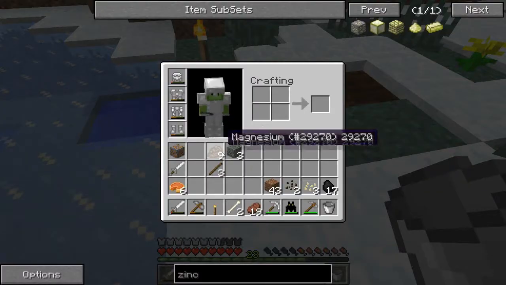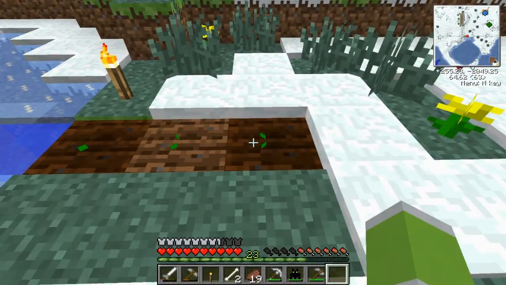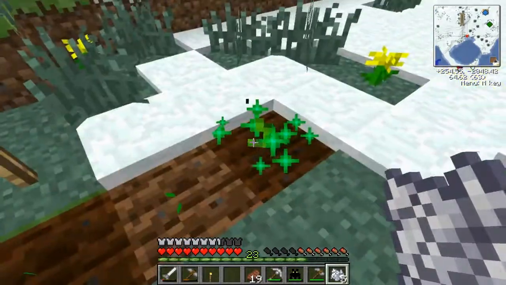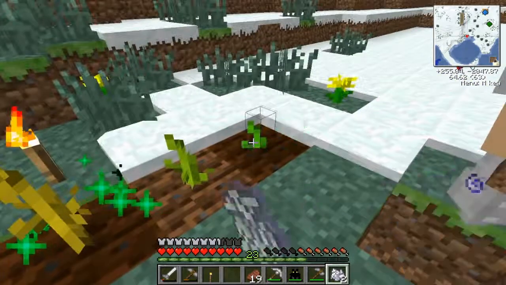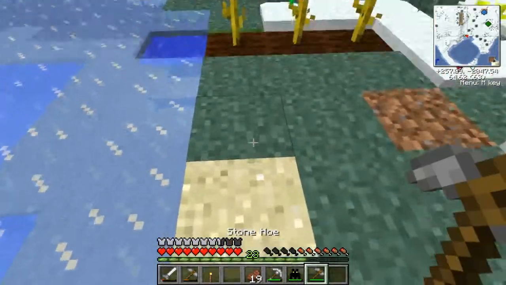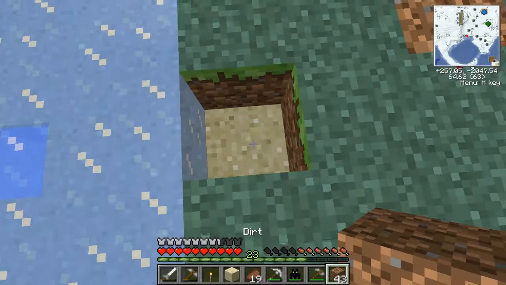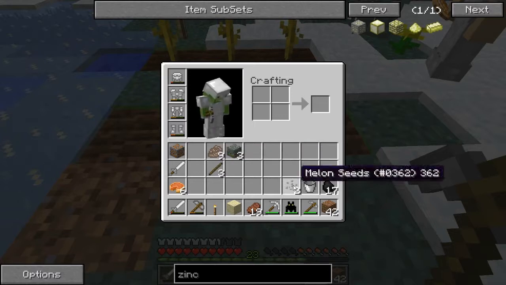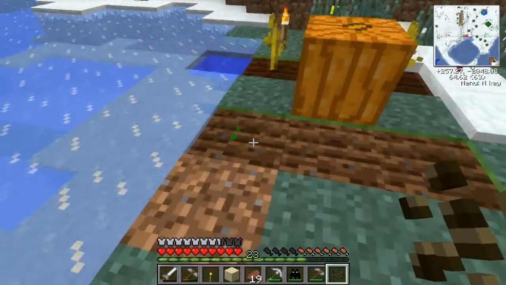Pumpkins. Whoa, I got some bones. Bone meal. Bam. Bam. Bam. Oh yeah, look at that. Already done. Alright, so do I just... This one needs to be dirt. Then melon seeds. What the heck? There's already a pumpkin. Wait, no, this isn't a good idea.